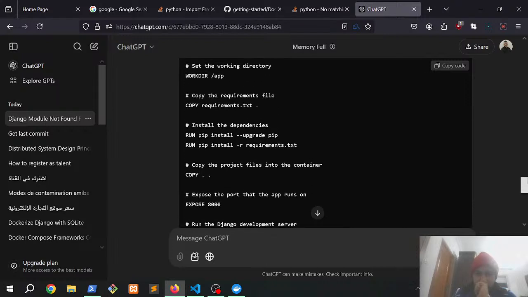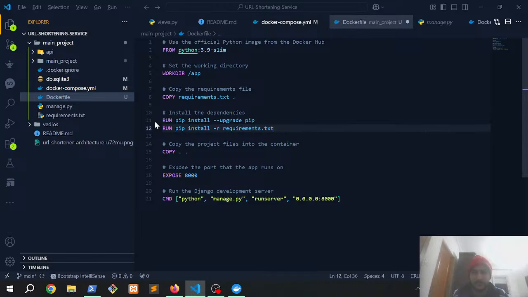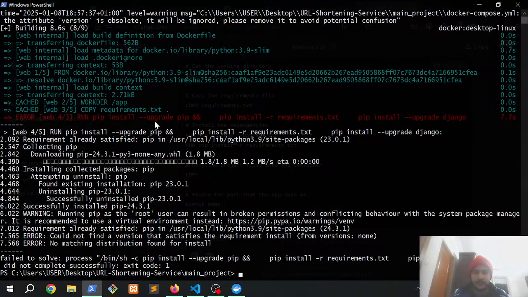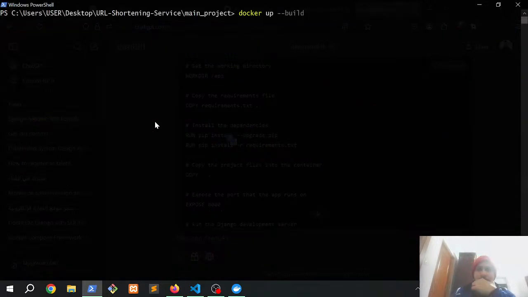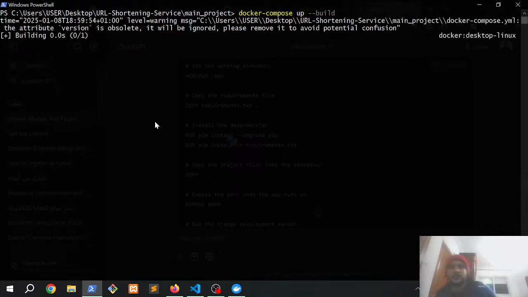Suppose on the run, I just copy this and see what is, how can docker-compose build.